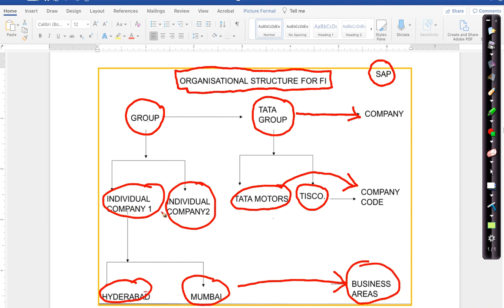One company is Tata Motors, the second company is Tisco. So for both, we have to create a separate company code. Understood? Yes, sir.